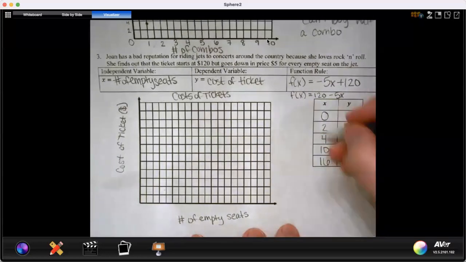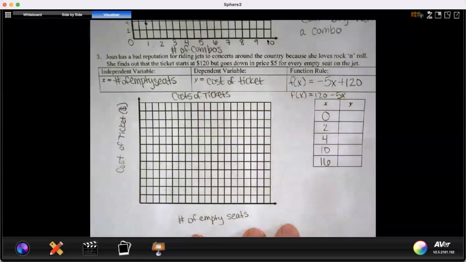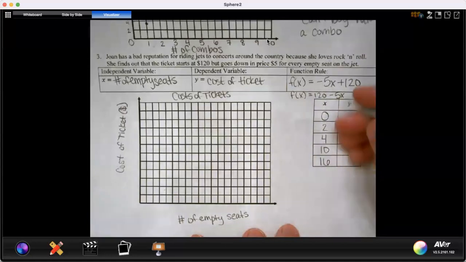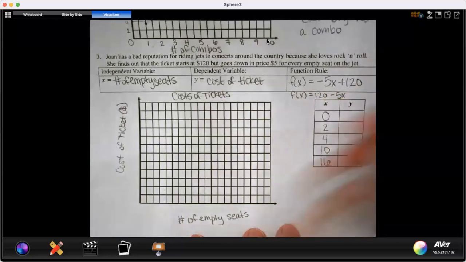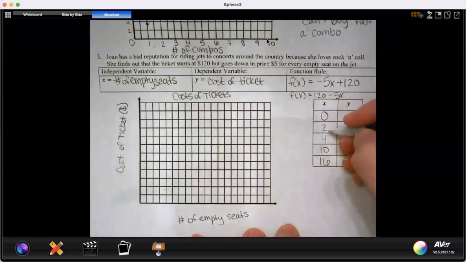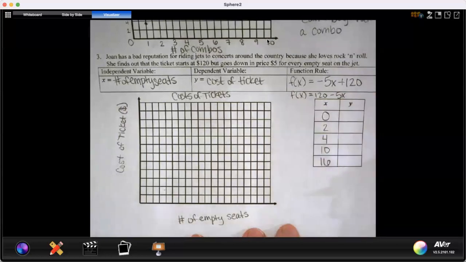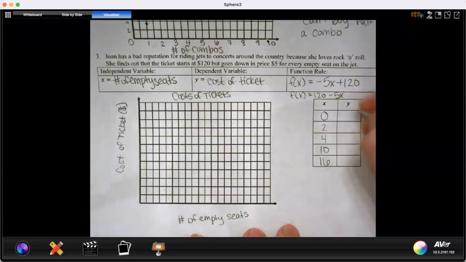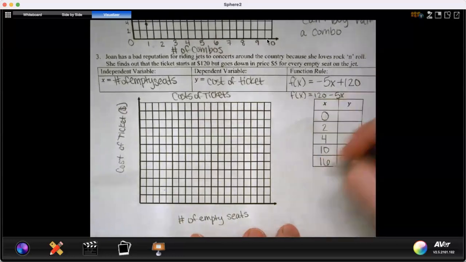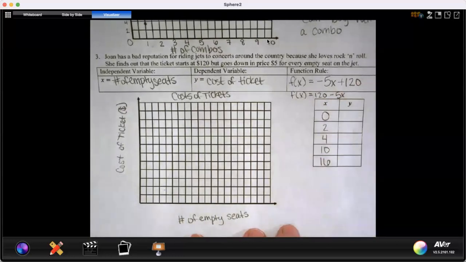Okay, now there's not necessarily a distinct pattern between these points. Okay, we don't have to. We're just saying, hey, these are potential points that make sense for the situation. Okay, we could have a full flight, a fairly full flight, or maybe we have some empty seats in there, some extra wiggle room. Go ahead and figure out what the price or the cost of ticket would be when we consider those amount of empty seats. Go ahead and show your work over here to the side.